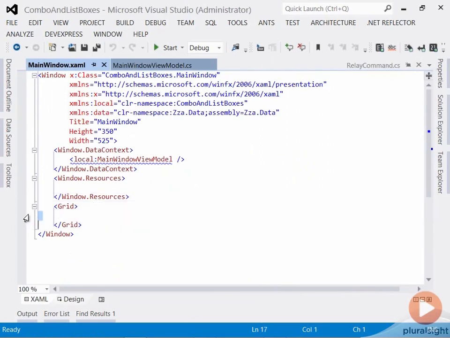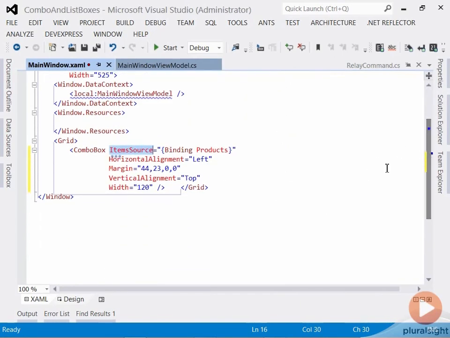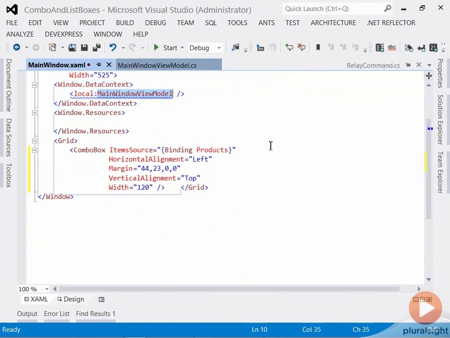So if I drop into my main window and add a basic combo box here, the basic structure is that it is an items control. So the most important property that you're going to want to set in data binding is the item source property. Here we're pointing to a products path on whatever our data context is, and you can see up above our data context is already wired up so that our main window view model is our data context. So this will cause it to be constructed. The constructor fires and loads the products, and then data binding fires and reads those products into our combo box.